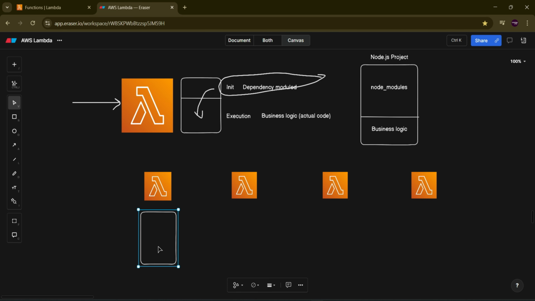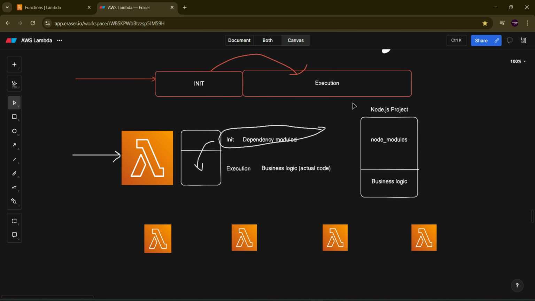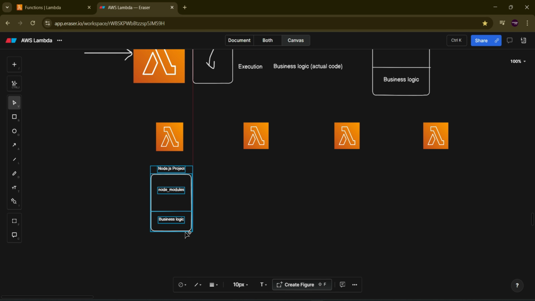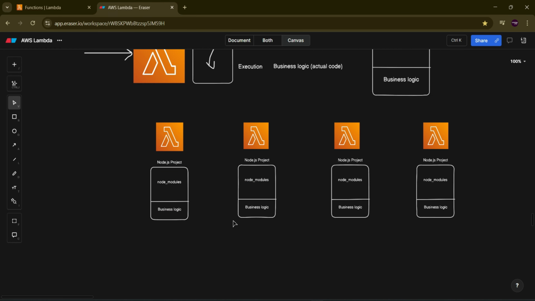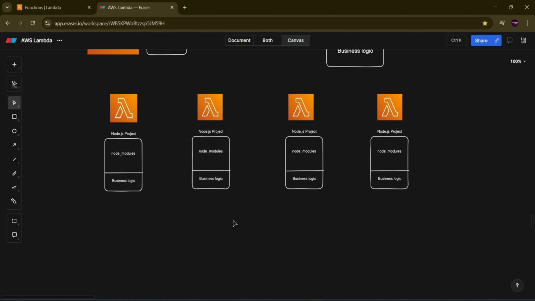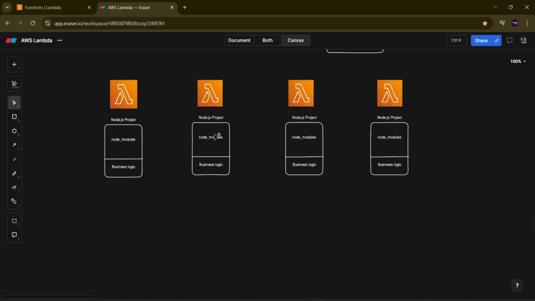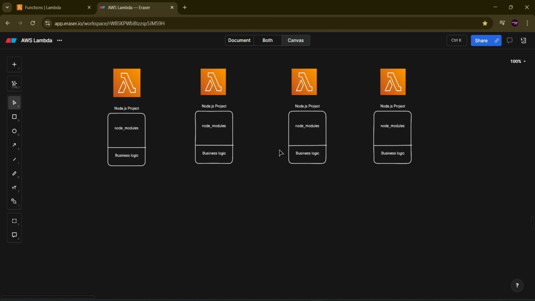So suppose, let me copy this from here. You will upload both node modules and business logic for all the Lambdas. This is not a good practice of coding. You are using the same modules but loading again and again, writing again and again, as well as maintaining again and again. So what benefit does Lambda layer give you?